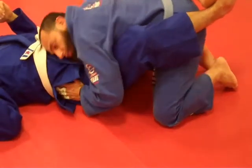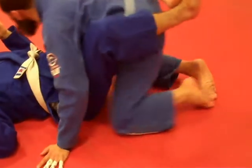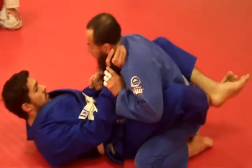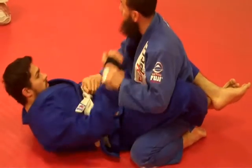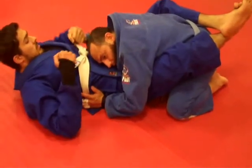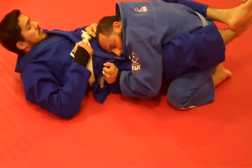The beautiful thing about this position is that it also works as a self-defense technique. If I keep my head here, even if my posture is broken just a bit, a longer guy can start breaking me down, or he can even punch me. But if I'm here, even if he tries to punch me, it's not as effective. So I'm just locking him right here.